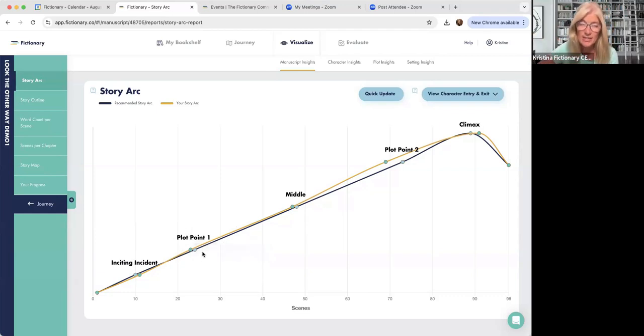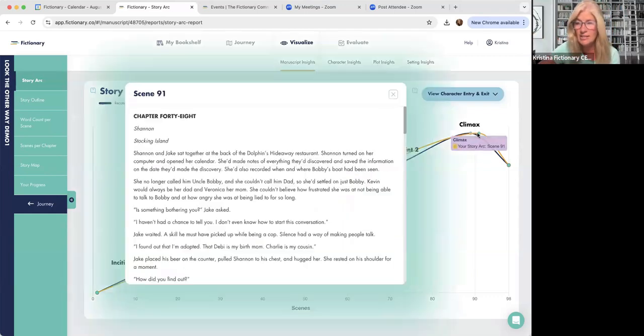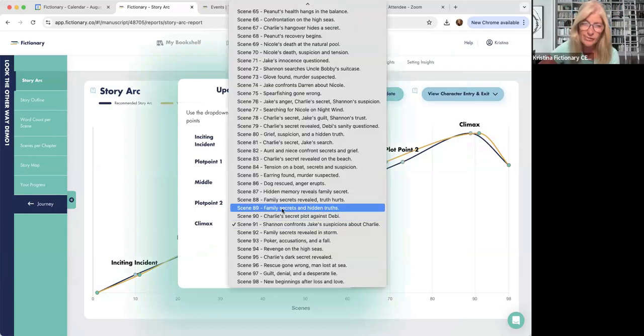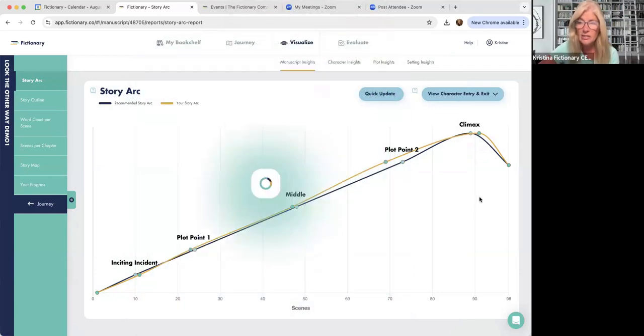The next thing you do with the skeleton blurb is you look at your climax scene. You go, well, is this the climax scene? Yes or no? And you can do the same thing. You can do a quick update and say, nope, it's really scene 89, and it's going to redraw it. Oh, look, it drew it perfectly there. Isn't that nice? The way you test is, again, you look at your story goal, and if this scene doesn't answer the story goal, so did the protagonist clearly achieve or not achieve it, it's not the climax scene. It has to be related to that.